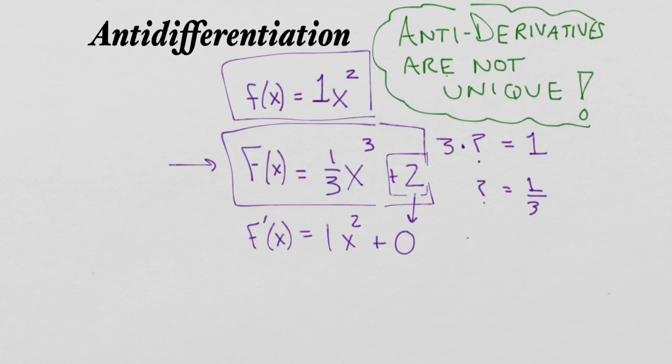And in fact, this constant could have been 21, or it could have been 217, or it could have been 2,174. It could have been any constant, because the derivative of any constant is always 0. So there's a way that we accommodate that when we take an antiderivative, and that is to, instead of coming up with a number or making up a number or saying that this could just be some random number, we call it something, and that thing that we call it is c. So whenever you take an antiderivative, you're going to make sure that you add a constant which is representing c, because when you take the derivative of any constant, whether it's negative pi or e or 10.6 repeating, its derivative is 0.